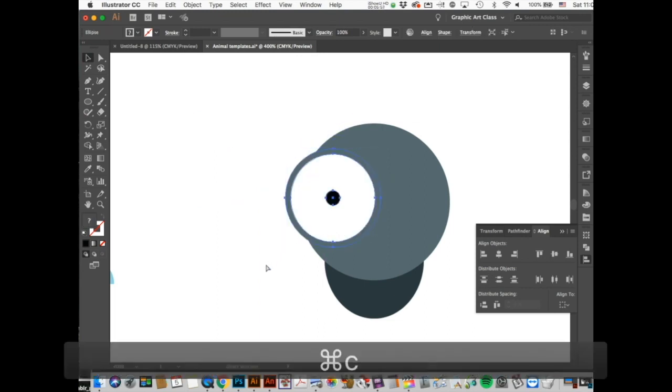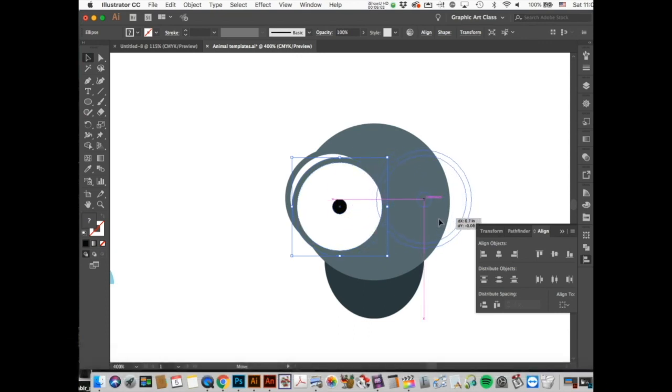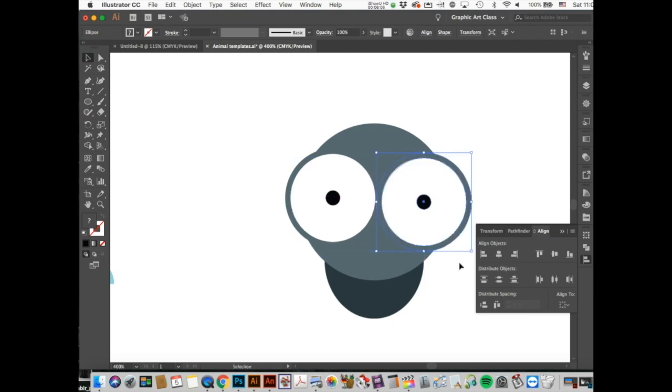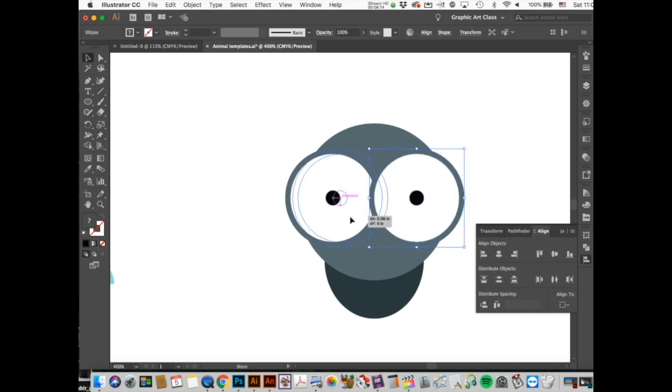I want to copy and paste it. Make sure your centers are aligned. And there we go. But I want the eyes to be kind of on top. So it's like an 8, a shape 8, without this gray area right here.